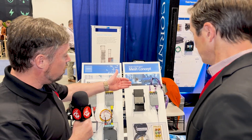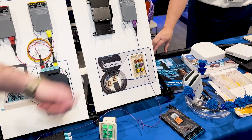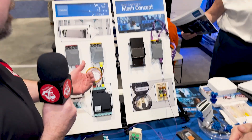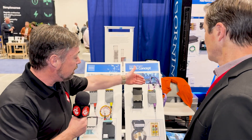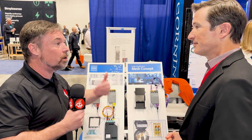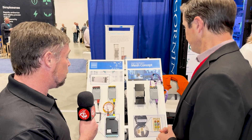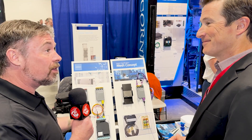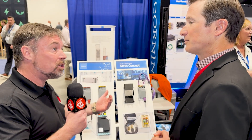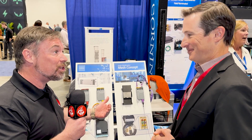Near the desktop, the user is going to have access to — in this case — four different networks, and down here we're seeing six different networks, where the MTP carries 12 fibers. There's a little bit of physical protection here, but of course most protection is going to be on some kind of domain controller, whether that user is authorized to connect to that network or not. A little bit of physical security doesn't hurt. Kevin, that's very interesting — thanks for showing us that. We're going to go talk to your friend Becky in a second and have a demonstration of how a fiber is actually terminated. For the moment, thanks very much for your time.